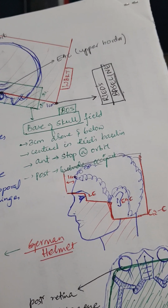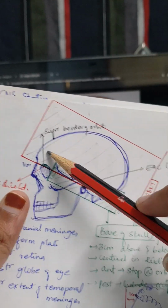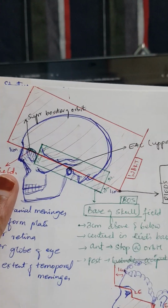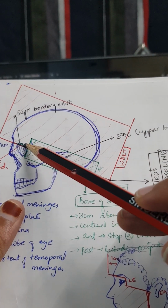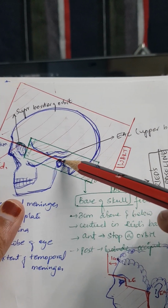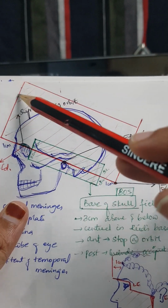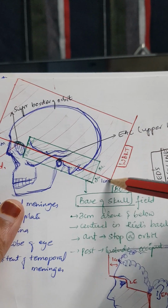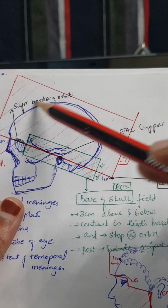So about German helmet technique, before that, Reed's baseline. If this is our whole brain RT field, this is our Reed's baseline. It is the line joining the superior orbital ridge to the upper border of the external auditory canal, and 1 centimeter anteriorly fall off, 1 centimeter superiorly, and 1 centimeter posteriorly. That will be our field.